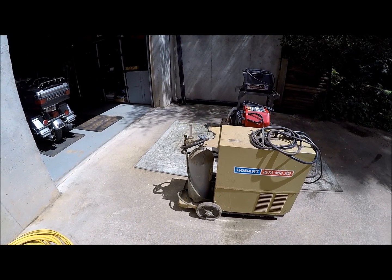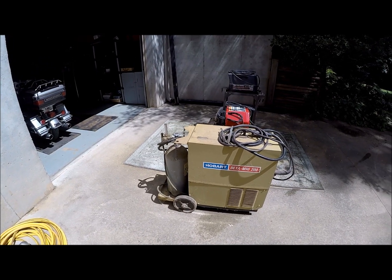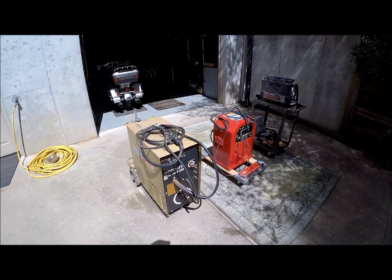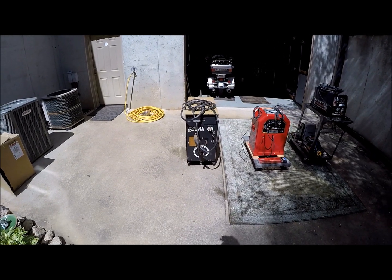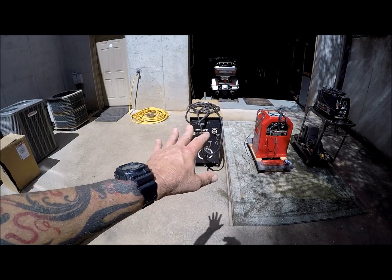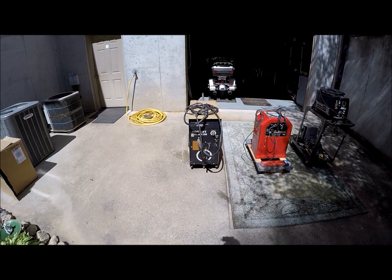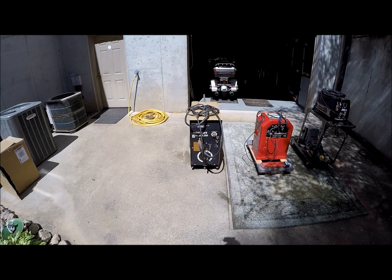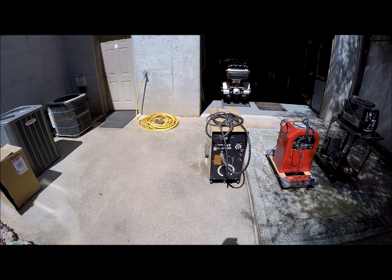That tank is empty, so I knew that I wasn't going to be able to use this particular welder. But this would be an excellent welder if you had a shop setup where you're pretty much going to be using it indoors all the time. It's not to say that it can't be used outdoors, but for the most part, this type of setup is going to be an indoor shop setup where you're able to replace the gas as you go through it, and have a 220 power outlet in order to run it.